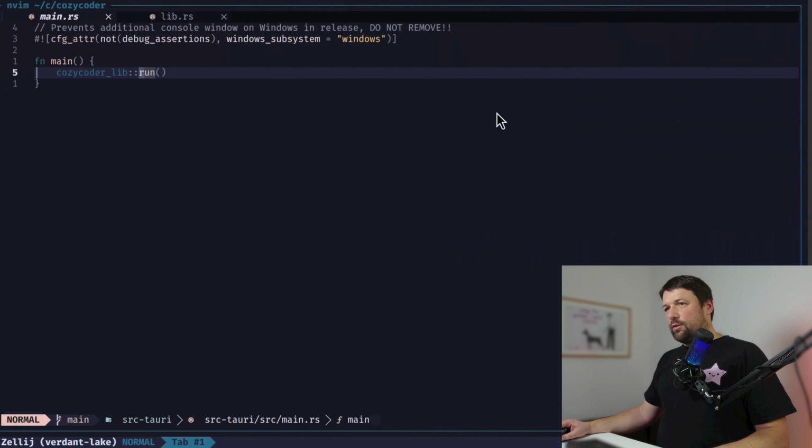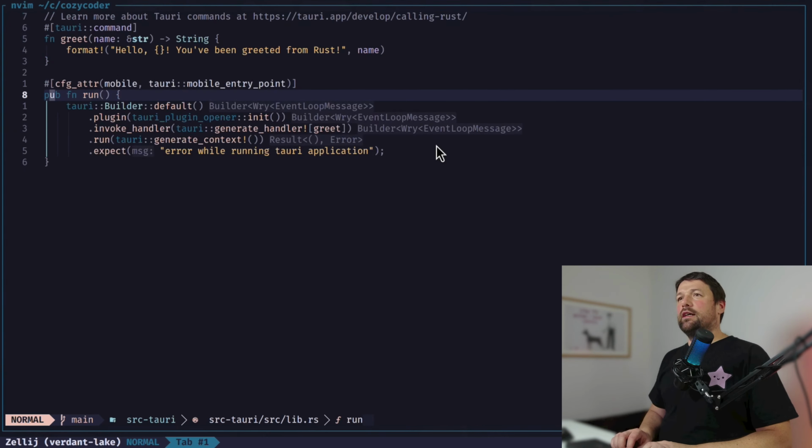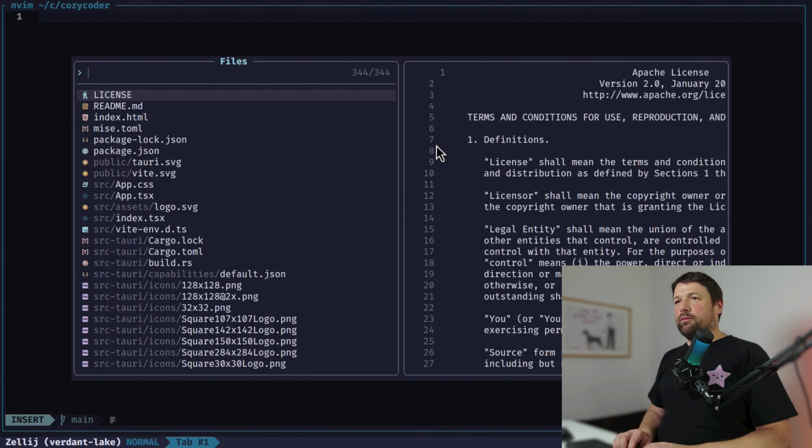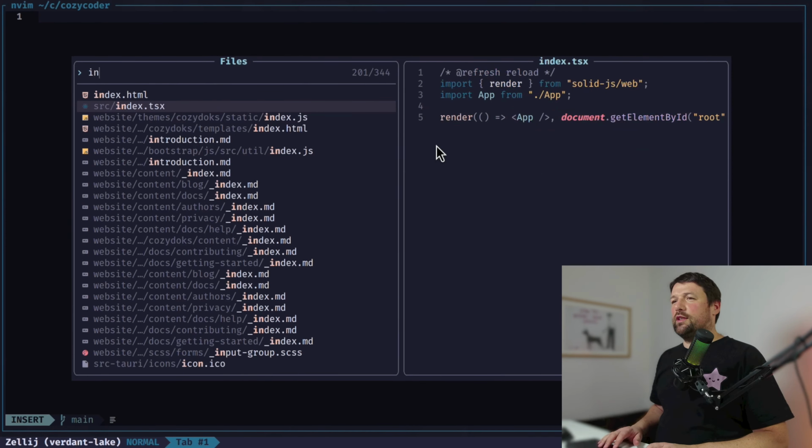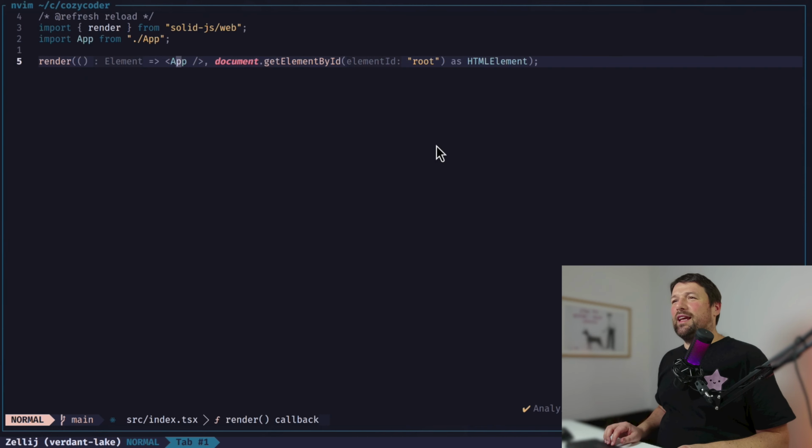So when we look here at the code in my application, then we should see, well, there's an index HTML, but there's also an index TSX file. So I've selected TypeScript and I have selected Solid.js here. So this is actually the code that Tauri created for me. And as you can see, this is just simple JSX, as you have this in React.js as well. The difference is that Solid.js just behaves differently at runtime because of the fine-grained reactivity. But this is a component.